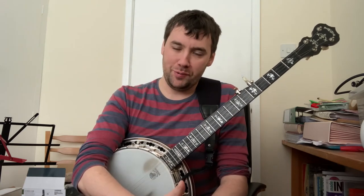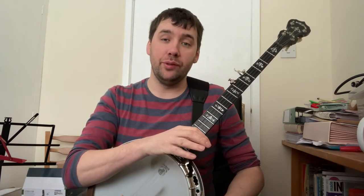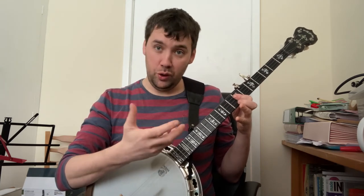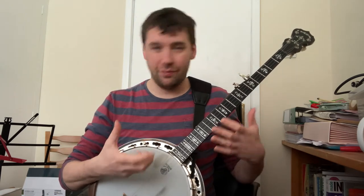Next up, we have another call and response section. Okay, so then we're into the call and response section, but at speed. So we're essentially going to do exactly what we did before with this bit. The only difference is, to help create the difference between the two instruments, for the guitar part I'm not playing fifth strings after all the notes. I'm just playing it after the first note, as before, whereas the banjo part, I'm playing a fifth string after every single note. So I'm putting a fifth string in every available gap. It just helps create that illusion of two instruments going on at the same time, even though there's only one of you.